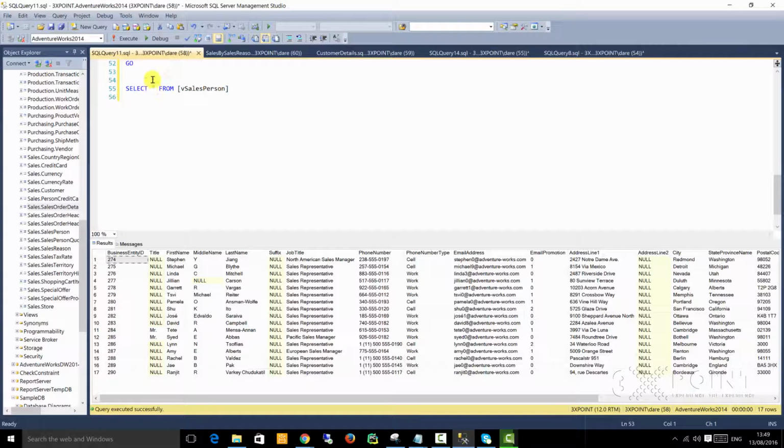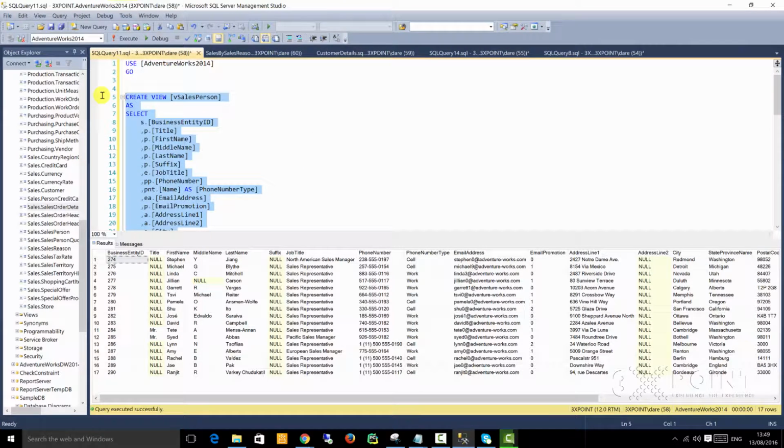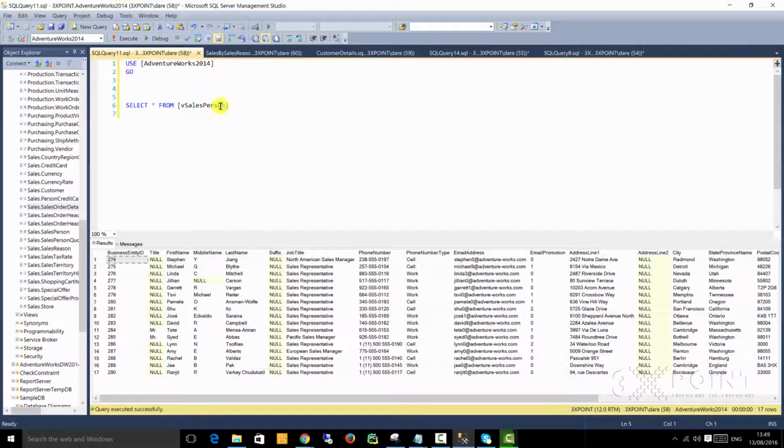So rather than writing all this statement, if I have saved the SQL statement inside a view, anytime I need data back from the view, I don't need to write any join, I don't need to do anything. All I need to do is just execute the view, and that's it. Simple as that. Now let's talk about the advantages of having a view.